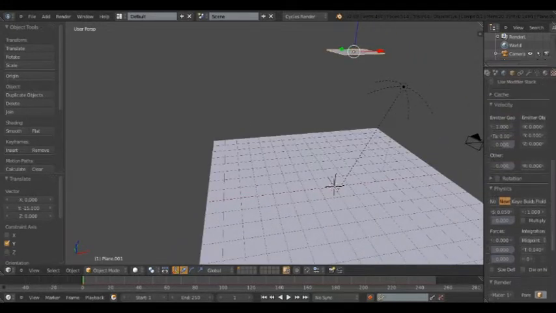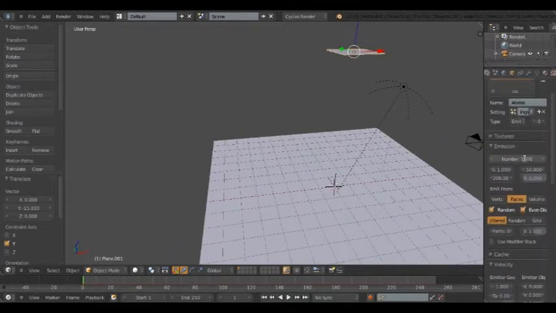You scroll up again and you can customize the number of spheres, preferably a bit lower if you don't have a high-end system, because otherwise it will make it lag quite a lot. I'll make mine 40.